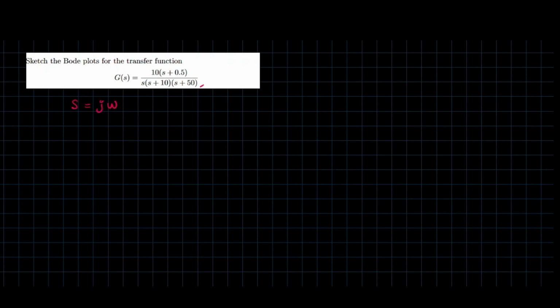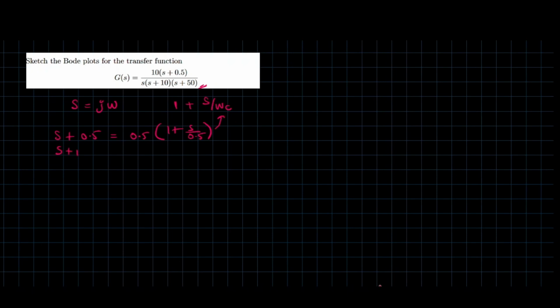But you see, one more thing, the Bode plot works best when the equation is in this form: 1 plus s over wc, where wc is the break frequency. So we're going to get this equation to look like that. On the top side, that is s plus 0.5. You can bring out 0.5, leaving 1 plus s over 0.5. You can see it's in this form now, and 0.5 is the break frequency.